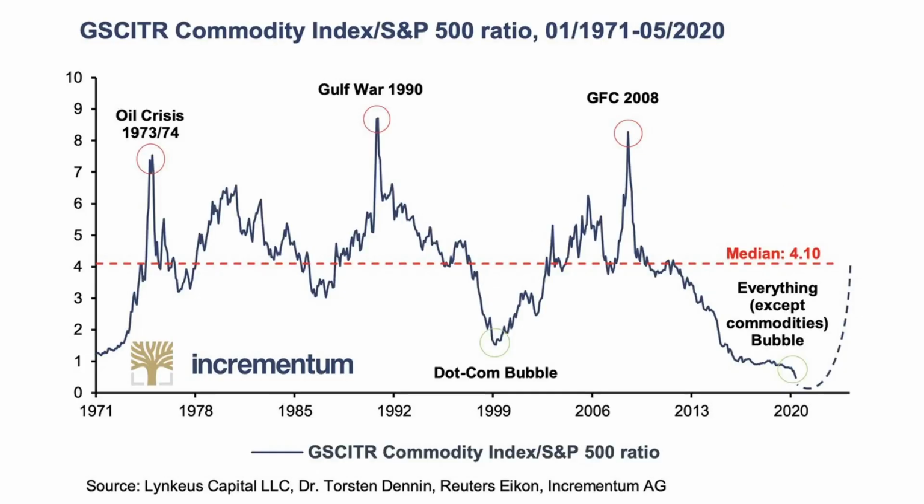I'm going to show you a way to value. This is how we value things, through ratio. And ratio is just an asset priced against an asset in relationship to time. This is the commodity index in relationship to the S&P 500. And what this means is that when it's increasing, commodities are outperforming the S&P 500, and eventually they hit a peak. These are overvalued for commodities in the red circles. And then they decline over time, and this is a green circle, which indicates an undervaluation of commodities.